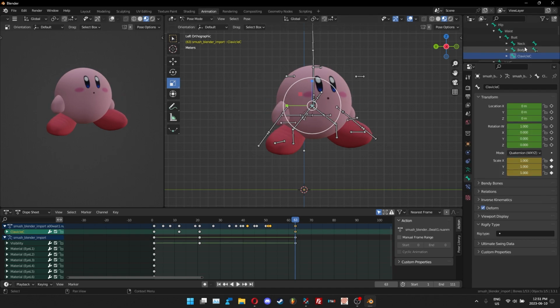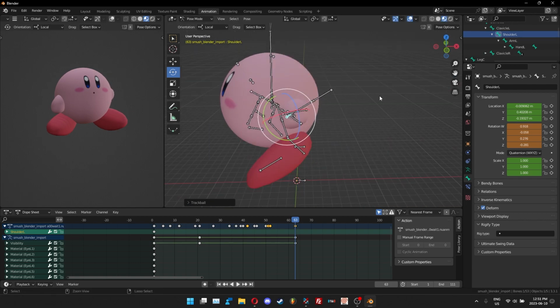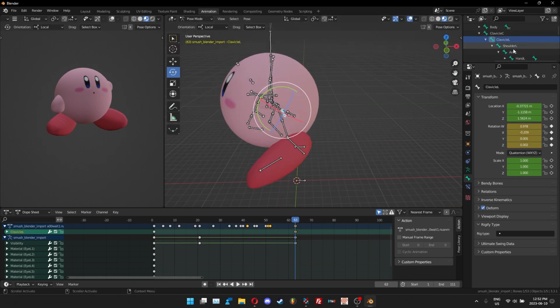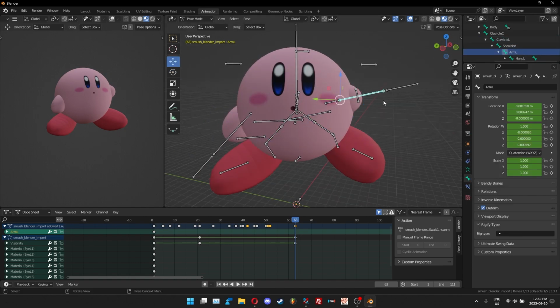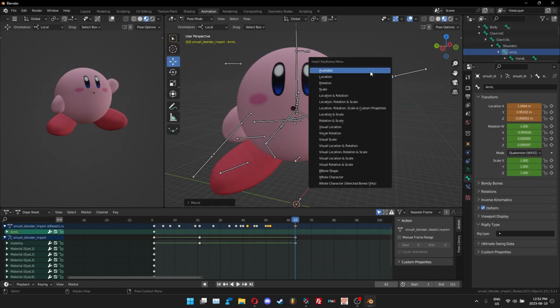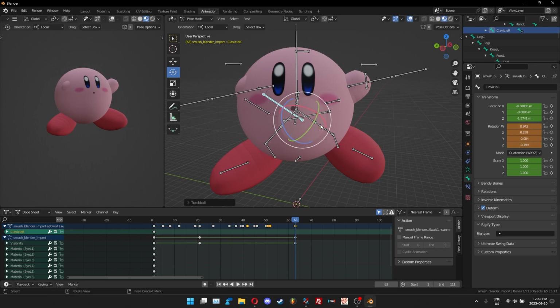All right, and then I'm also just gonna give them a little animation. Yeah, it seems to go inside of his body when we go up here.